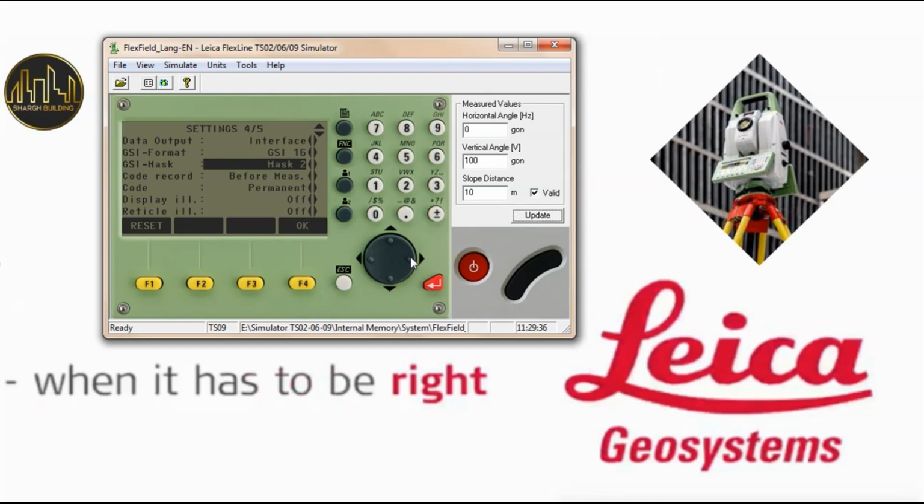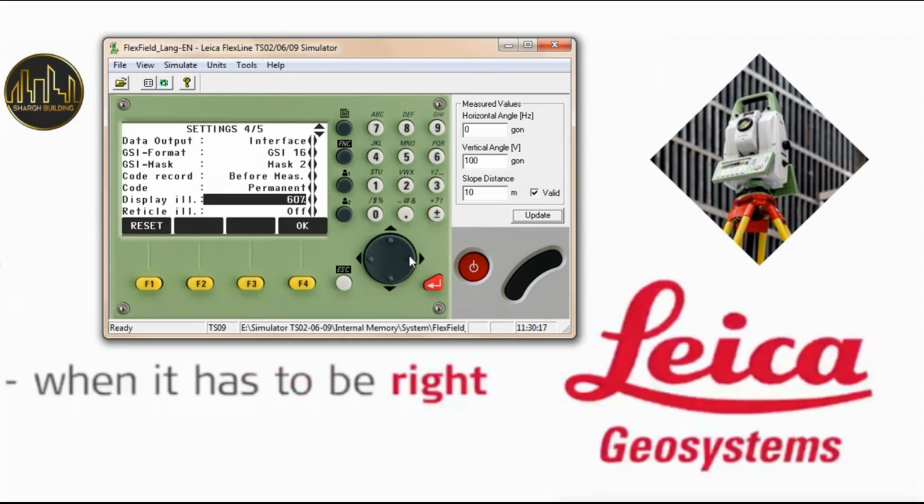We have code record settings next, which provide the option to save the code in 2 modes: before measurement and after measurement, which are adjustable. Code settings, for specifying the type of feature surveyed, have 2 modes. After determining the desired code and measuring, the corresponding code will be deleted and ready for a new code, and the next mode allows the user to hold on to the code for the user to delete. The final settings are for turning on the display screen light. The fifth or last page of general settings.